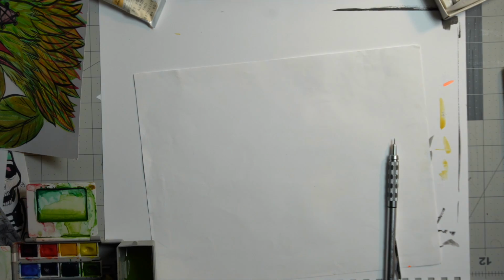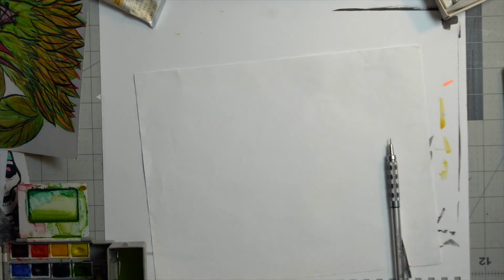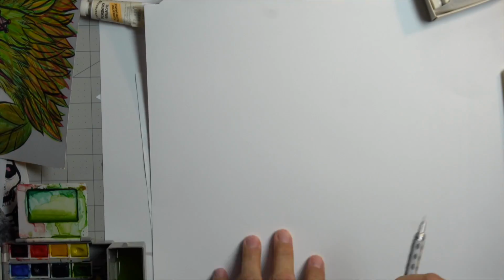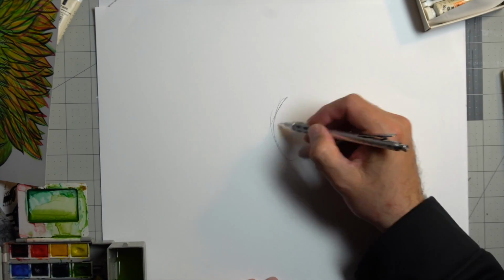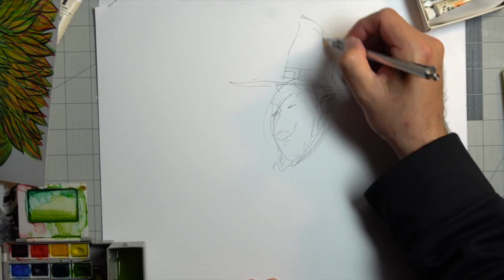Here I go. So I'm using just a regular pencil, basically, to start this thing up. You don't have to use any of the supplies I'm using. You can use a number two pencil for anything. This is about the same as a number two pencil, the lead inside there. And I'm drawing a leprechaun.